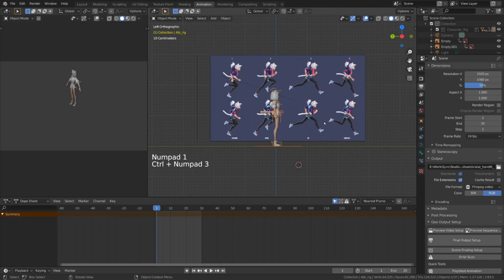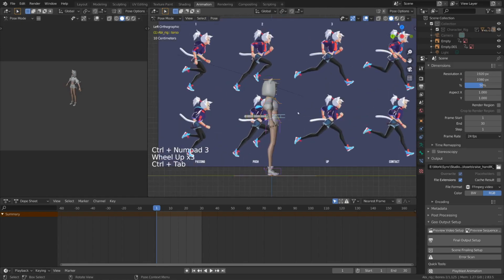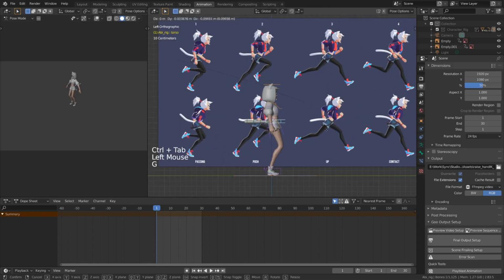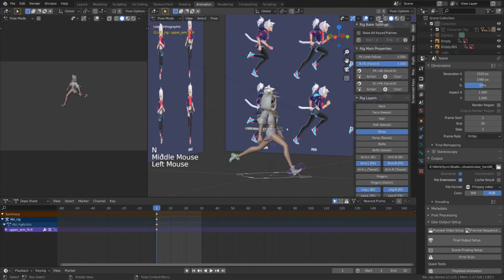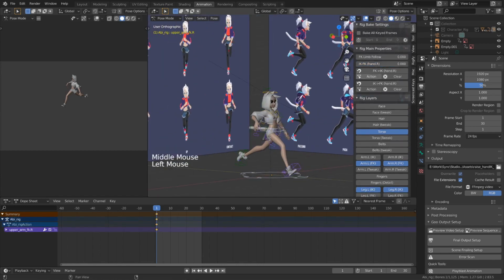Now we can just match this pose by going into pose mode and selecting and transforming the bones necessary. This process consists mostly of left-clicking to select and pressing R or G to rotate or translate the bones respectively. If you want to use IK or FK, make sure you set that before you start posing.